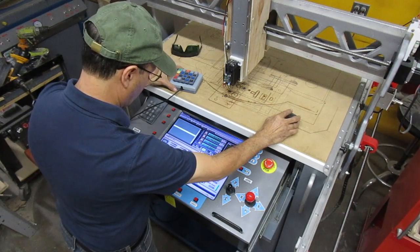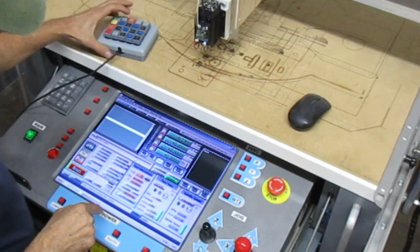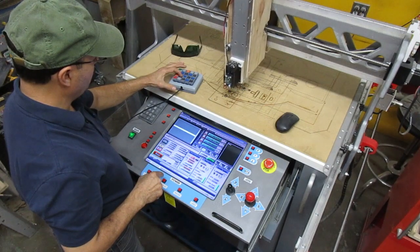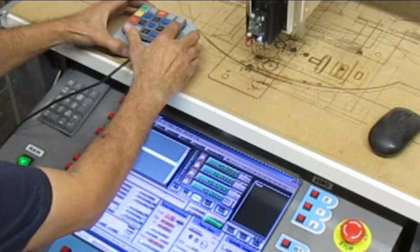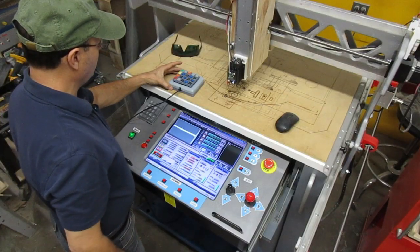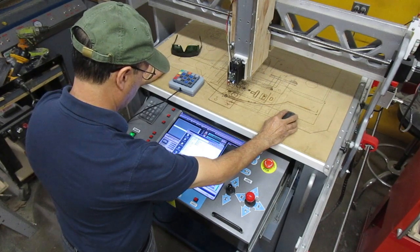It should be good. So now, if I do the override, reset, override, reset, now we can jog the machine. Go to zero. We do the 0x, 0y, 0z. There you go. And let's load some G code here. Load the G code. Let's do that one.